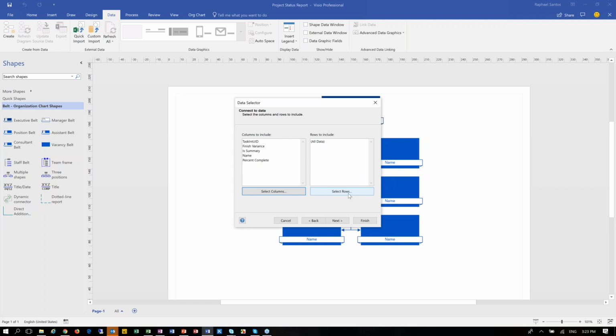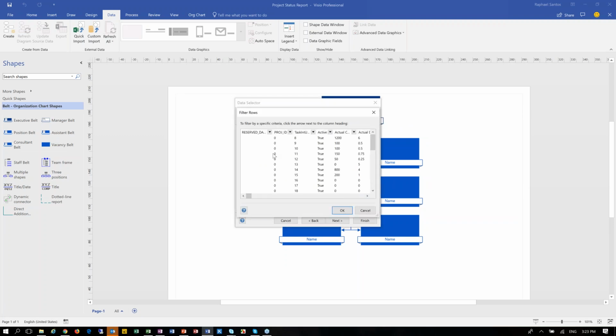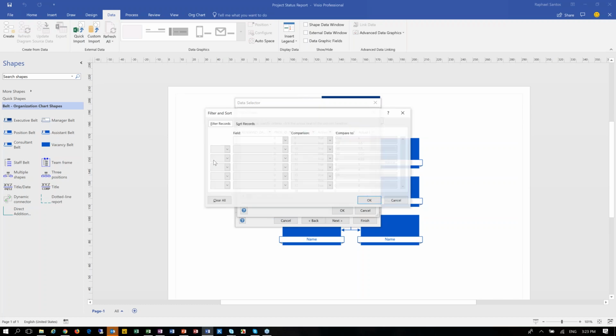And then the next step is to select the rows that will be included in our report. So I will select rows, and what we can do is create a custom filter. I would like to filter a column that's called is summary, because I'm not caring about all the tasks in my schedule. I only care about tasks that are summary tasks.